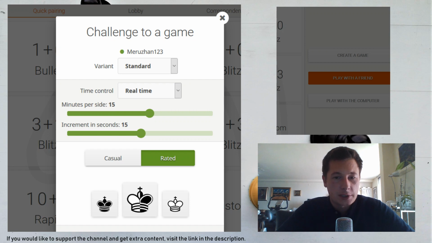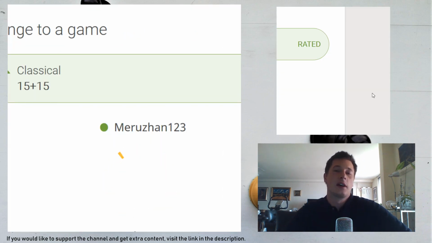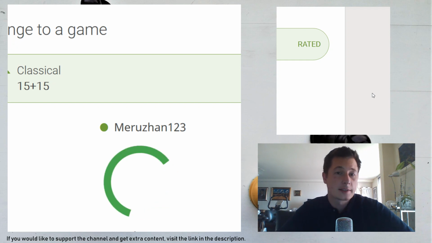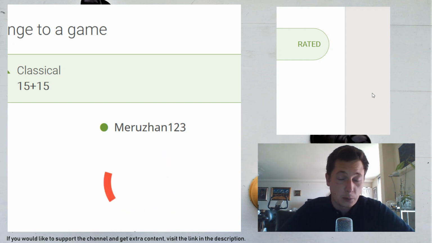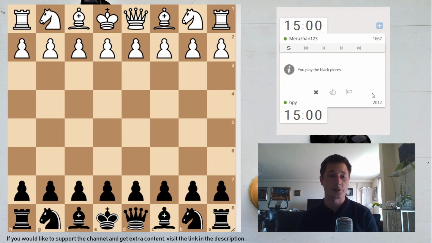Today I recorded the video on the classical Nimzo Indian, the Qc2 Nimzo Indian, and I have arranged a game in the classical Nimzo against a patron. I'm going to have the black pieces. Let me just challenge him. Meruzhan has asked to have white here in the Qc2 Nimzo. That's fine. His rating is lower than mine, but still I hope for a really interesting game.